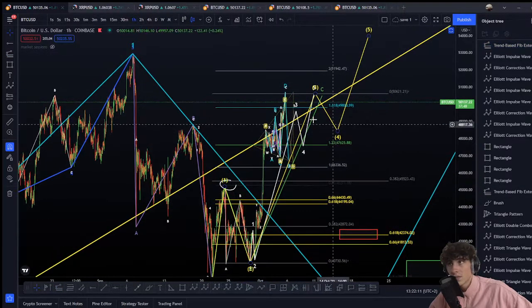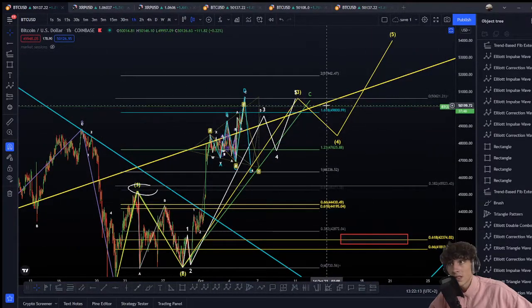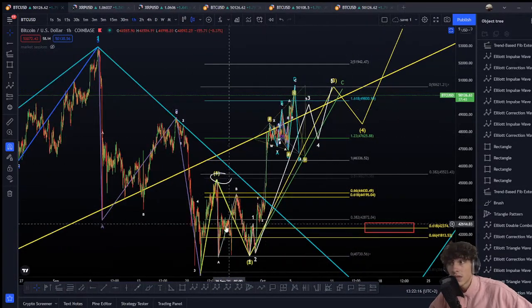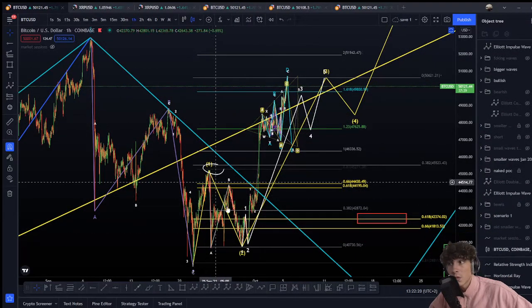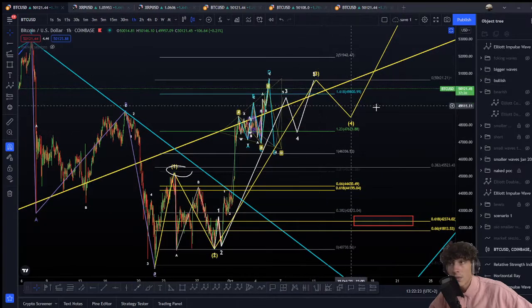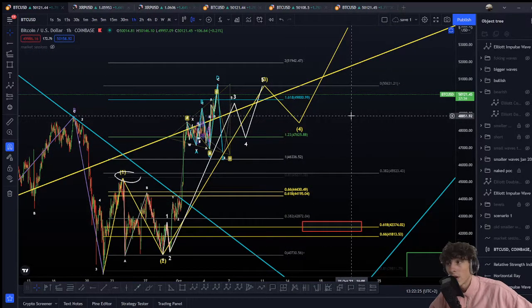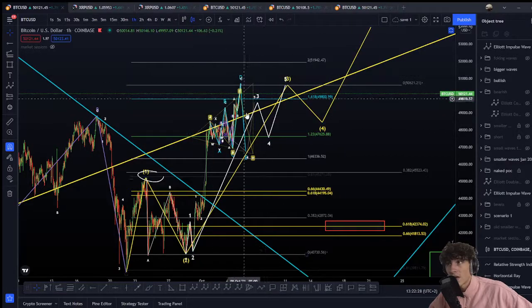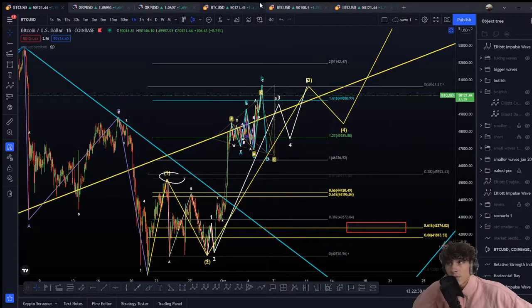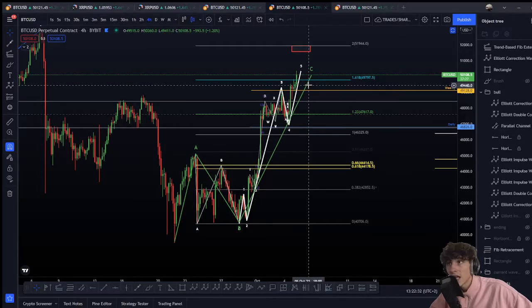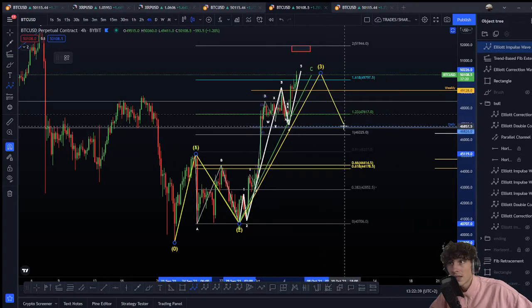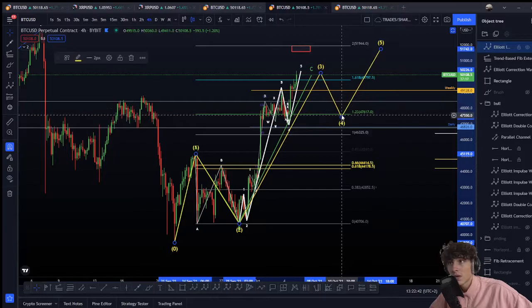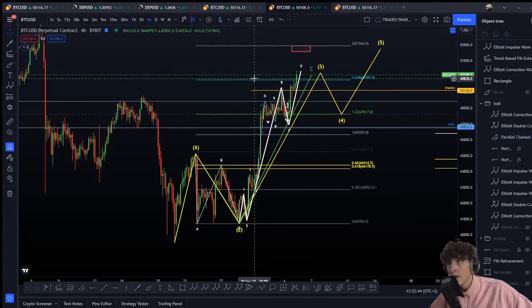Should we touch, because as you can see, we already touched the maximum target, 161.8. Should we touch the 200%, that will not be the bearish waves here, but these bullish waves with a 1 2 3. I mean, even if we start on the 161.8, for example, we're going to talk about this, but if we stop around there, we do these waves, extra, maybe more of these waves, and not this ABC, but directly this wave 4, so like that. I don't know if I'm clear with my explanations, but now the wave 3, then the wave 4, and then the wave 5. By the way, a small one here, around there.